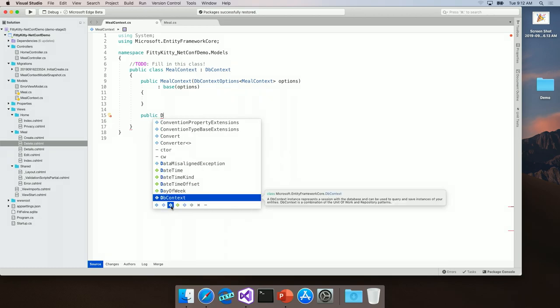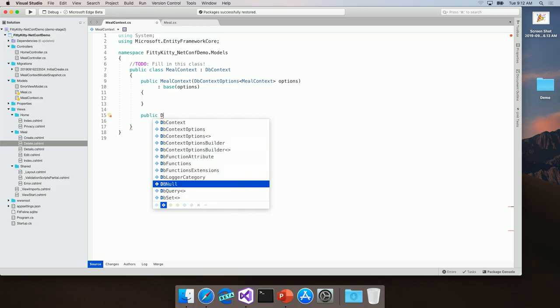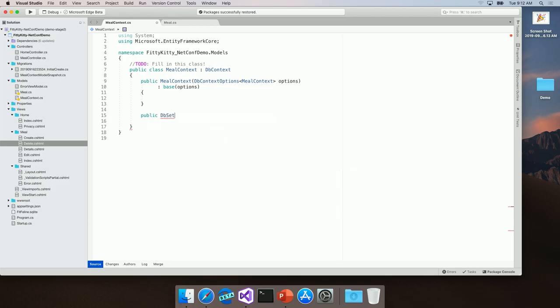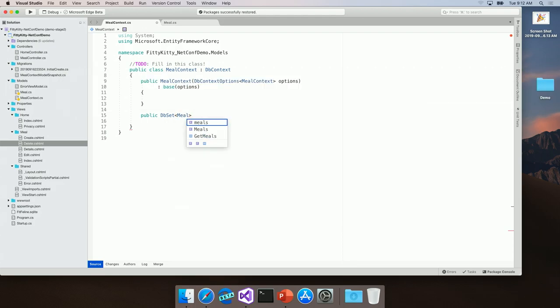All right, so I know that DB set is a class, so I'm going to limit to class, navigate down here to DB set. I know that it is a type of meal. And IntelliSense is going to suggest that I call it meals, which I agree with. That's a good name. So I'm going to accept that by hitting tab. Then add my get set here. There we go. That essentially completes my context here.